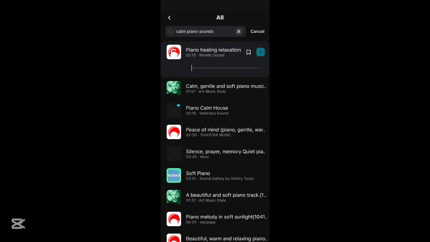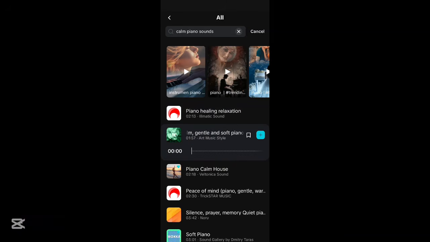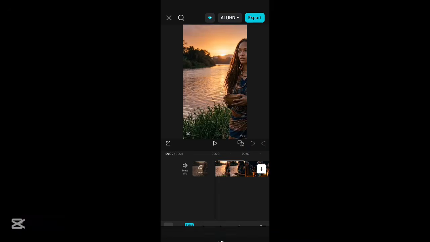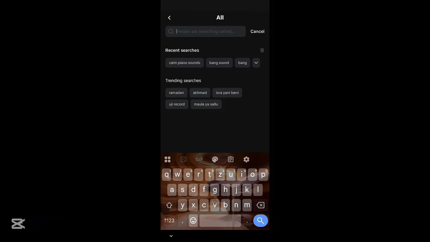You need layers. First, add background music. Pick music that matches the mood of the video, but lower the volume properly. The music should support the voice, not fight it.